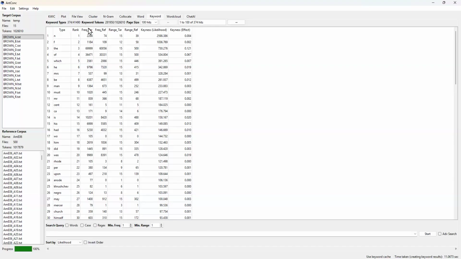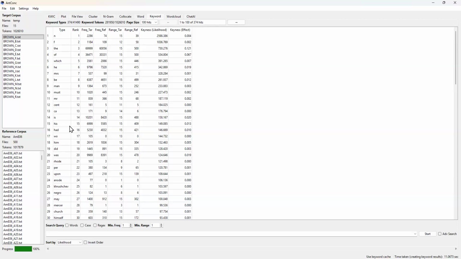So for example, take a look at this. You have "misses" in the original, the target one, 61, was mentioned 537 times. In the frequency one, it's only mentioned 99. In the reference corpus, it's only mentioned that.